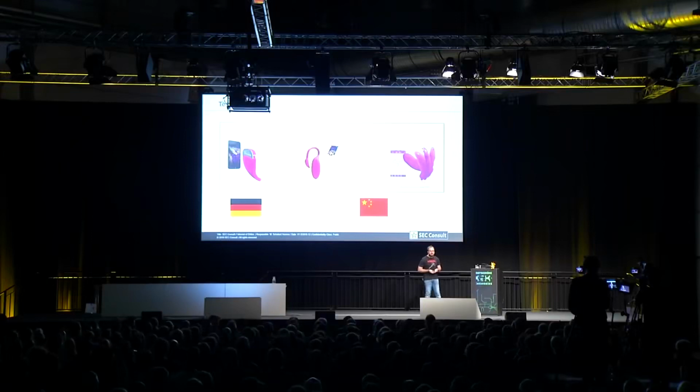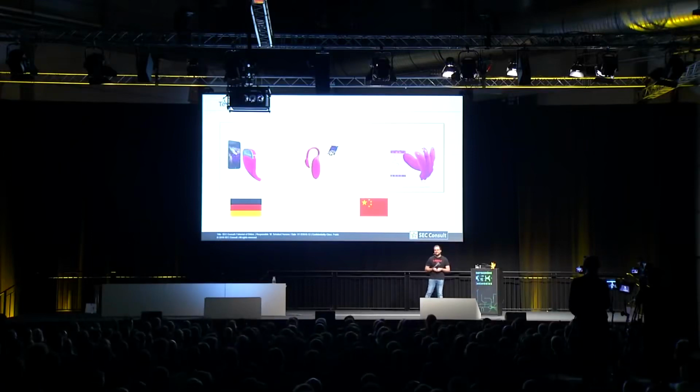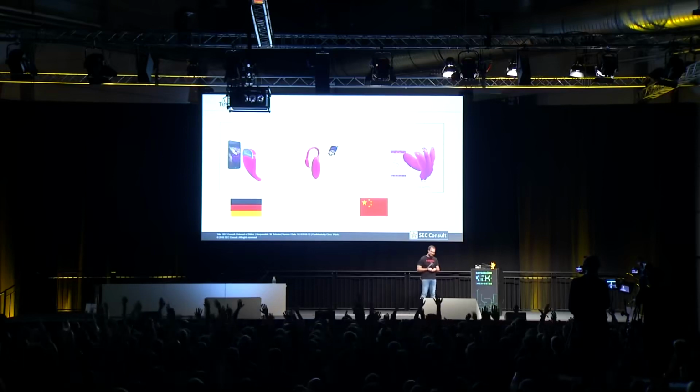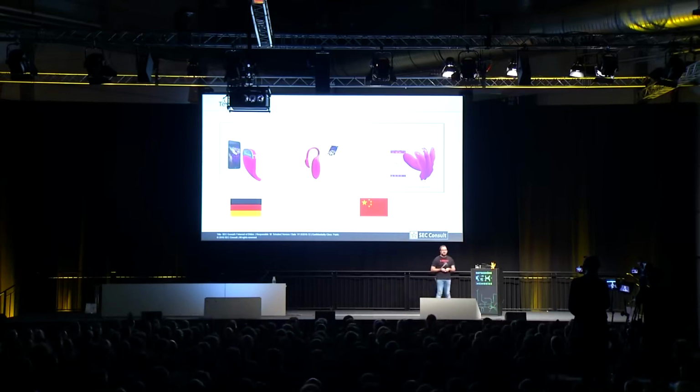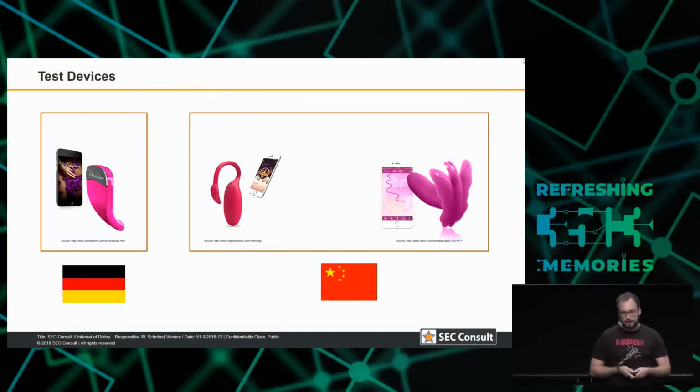Who believes that I found most of the vulnerabilities in the German device? Who believes that I found vulnerabilities everywhere? Yeah, you're basically all right, but when I took a look at the German device, I found so many really critical vulnerabilities that I immediately stopped there and wrote my whole thesis about the Pantybuster.